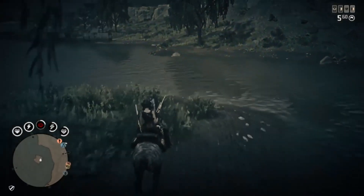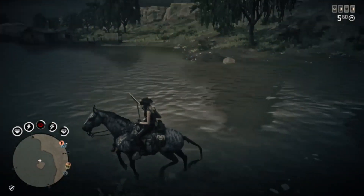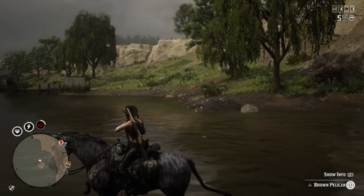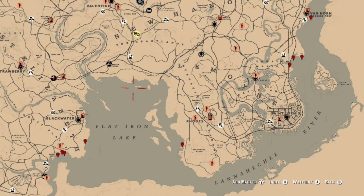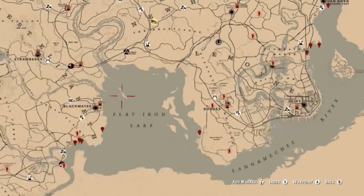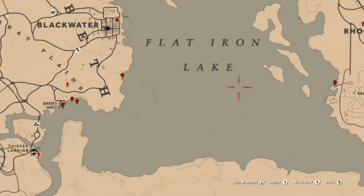Quaker's Cove is going to be a great area to find pelicans and whooping cranes. Normally where this pelican is located there should be cranes, whether whooping crane or sandhill crane. Today I kept finding pelicans there. I would just ride out to the island and right back to the shore. That's why I'm saying Yukon Nick's legendary bounty might be good to get both of them to spawn at this location.